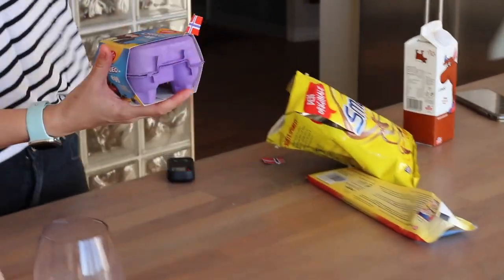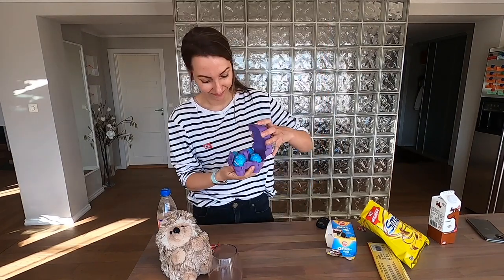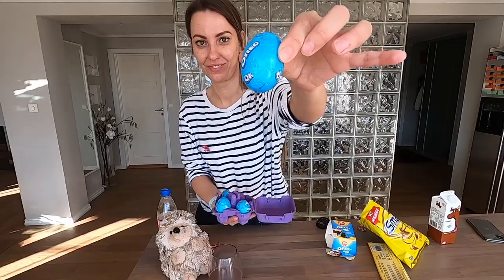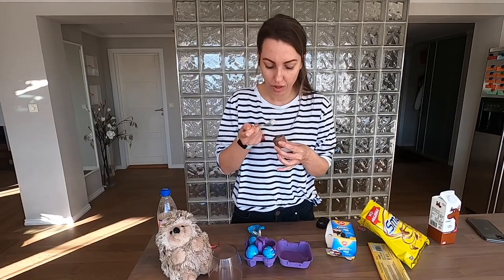This is one of those things you cannot stop eating until you finish them completely. The person who invented this... you're not my friend. And of course I could not miss this one — we're getting closer to Easter, so I also got a Freya Oreo chocolate egg. How cute is this! It's a little milk chocolate egg and inside it's mousse — it tastes like an Oreo biscuit. If you're a fan of Oreo biscuits, definitely go for this.